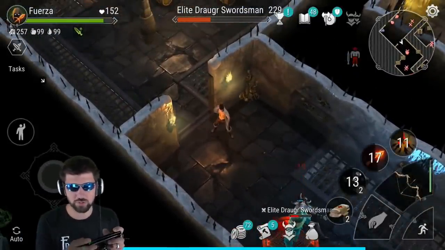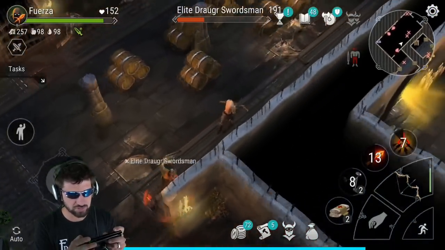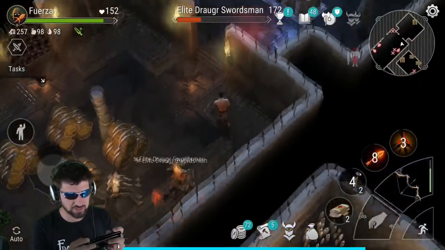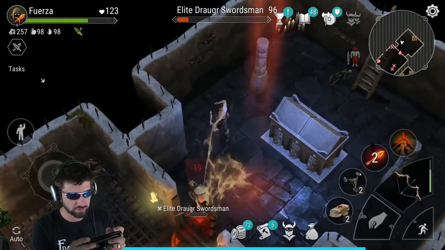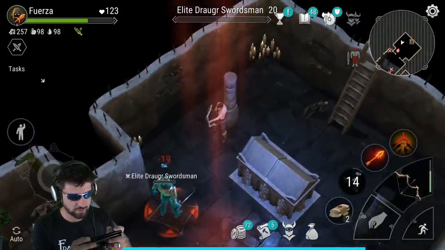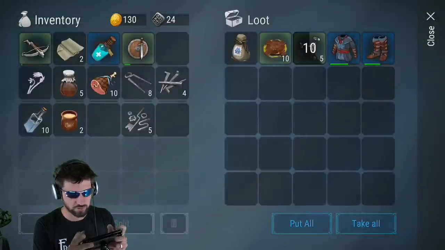Bolas and a bow just make this boss so easy. I mean, he's pretty easy. You've seen us kill him with spears, easy. But it is so much better if you can just bola him. And you're dead. Okay. So there we go.